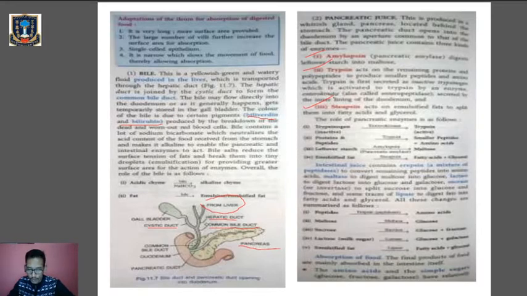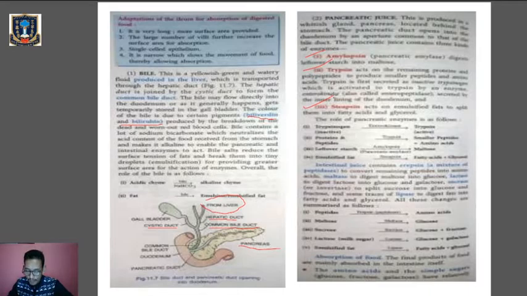Clear? Okay, then the third one is steapsin, which will act on the emulsified fat to split it into fatty acids and glycerol. So my dear, remember the end products of protein and fat. Protein will be broken down into peptides and amino acids, fat into fatty acids and glycerol by the help of the enzyme steapsin. Clear? Okay, so trypsinogen will be in inactive form. It will be converted into active form trypsin by the help of the enzyme enterokinase. Then that trypsin will act on the proteins and the peptides to form smaller peptides and amino acids. Leftover starch will be acted upon by the enzyme called amylase or amylopsin, also called pancreatic amylase, and will change into maltose.